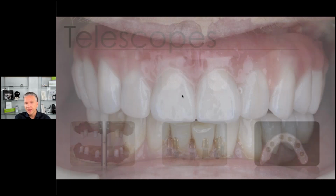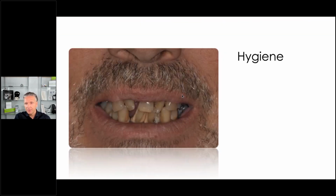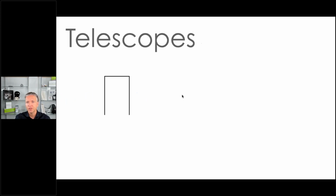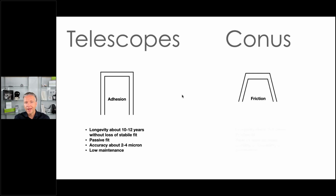So another advantage of lithium disilicate in comparison to other materials is for complex restorations, for example telescopes, where I love to use it. So where do I use it on telescope restorations? Just in this case as an example, it's a classic case, a devastating initial situation. So we're planning a full mouth rehabilitation. And I don't want to go too deep into the whole telescope discussion. We're unfortunately running a little bit short on time. So I want to show you why we're using lithium disilicate here.